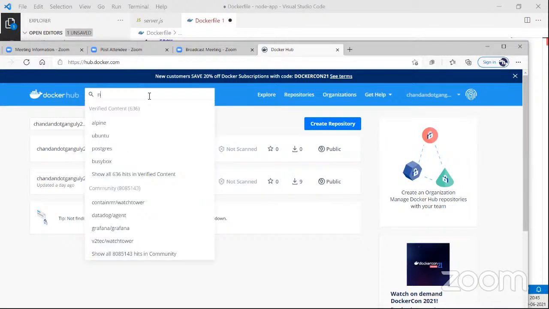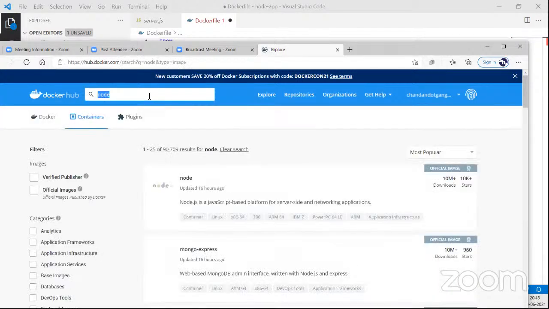Maximum base images are available over here.